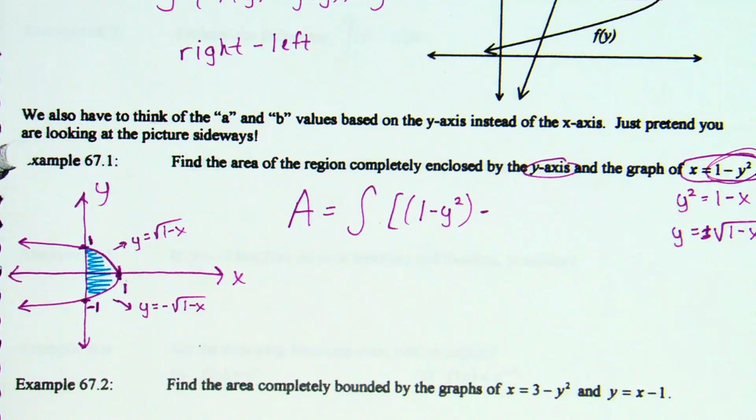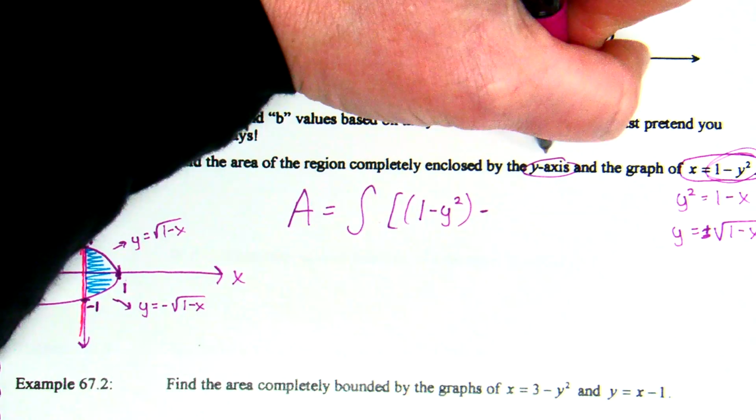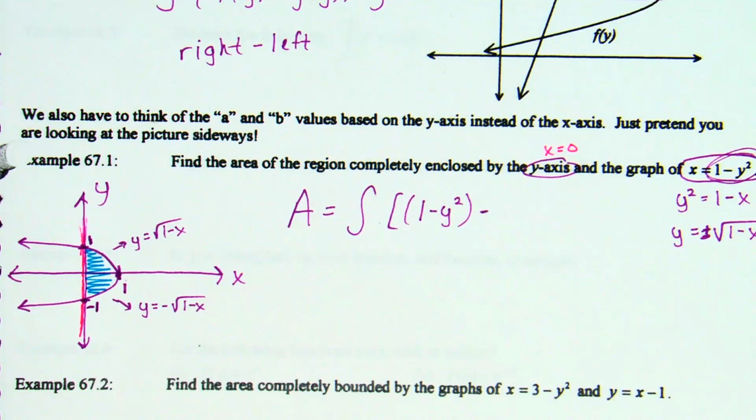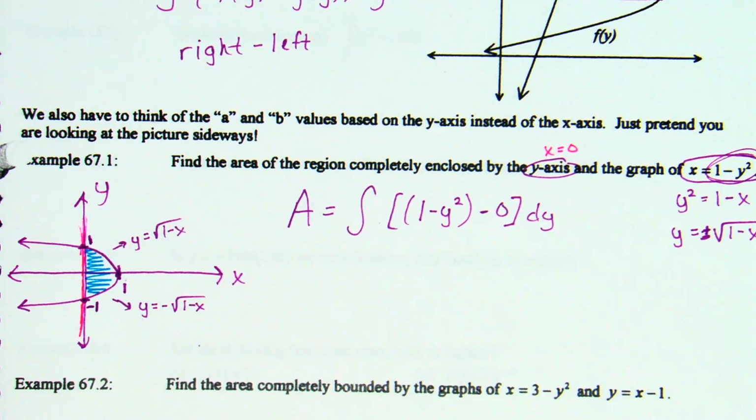What is that left boundary? 0. Yeah, that left boundary is that y-axis. The equation of the y-axis is x equals 0. And so officially, if you want to, you're subtracting off 0, and then times dy. This is just like when we first started finding the area under a curve. It wasn't between two curves, right? It was the area between some curve and the x-axis. And we always just did the integral of the curve. That's essentially what you're doing right here, because my x-axis is my bottom, or in this case, left boundary.